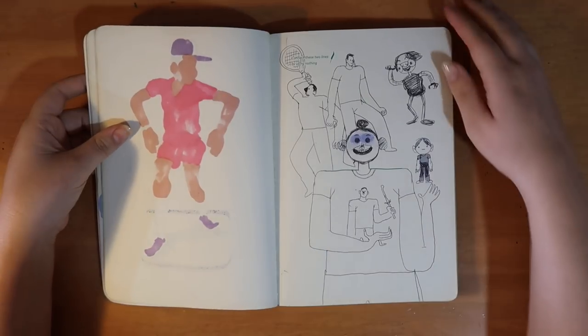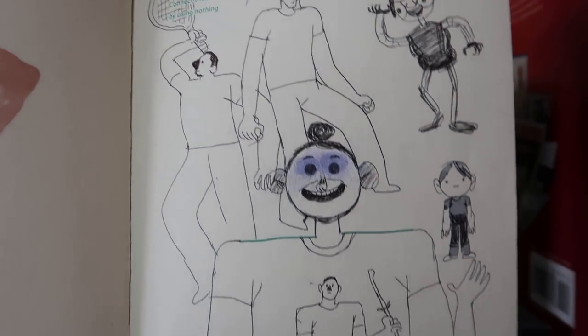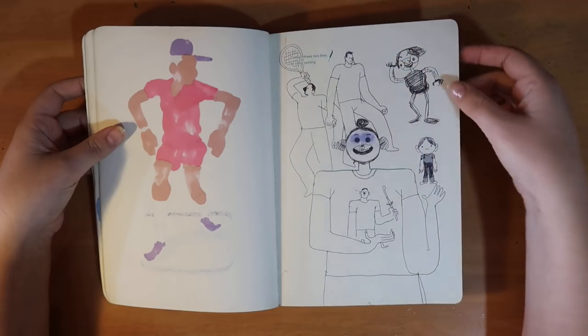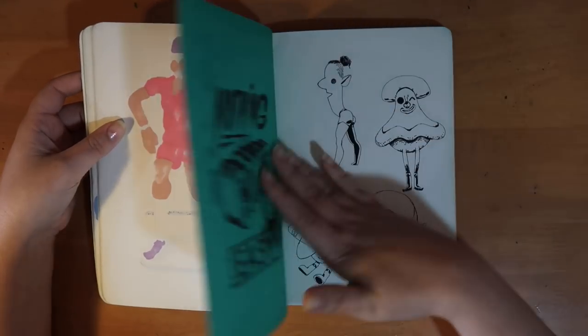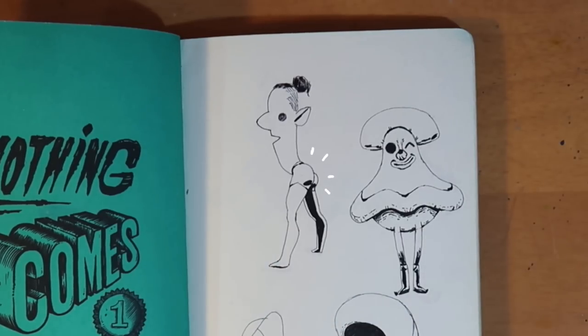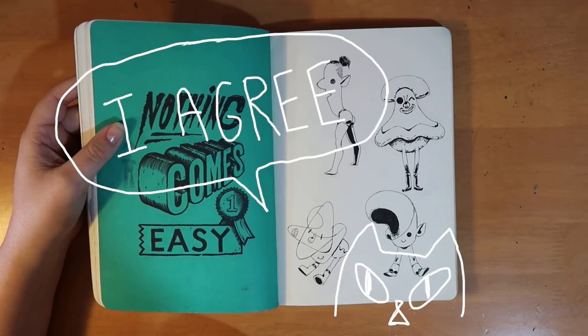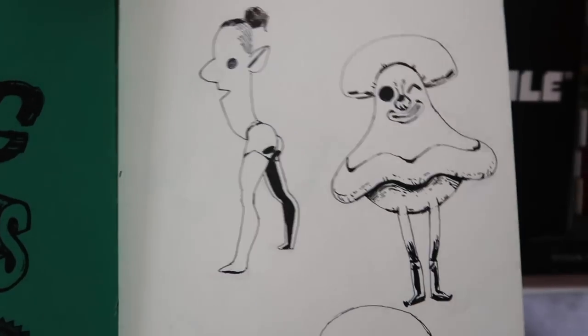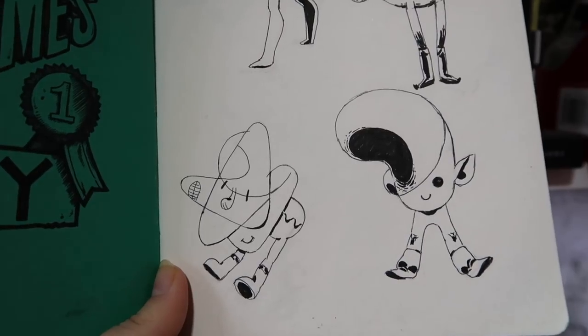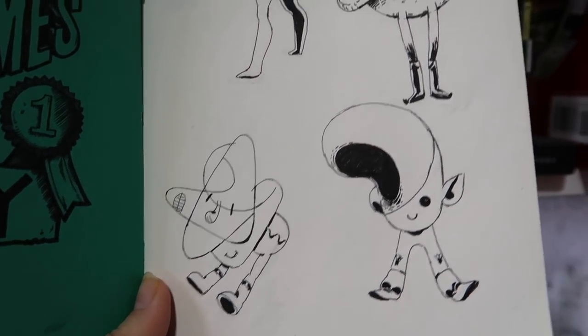Here again are some random guys. Really like the way that he's played with proportions here. I think that's something that Chris usually tends to do, pushing the boundaries of design. I love this one. He's got the boots to pay the bills. And just weird, really cool weird character designs, which I love. I don't know what this guy's about. Is that his eye? Is there a hole in his head?